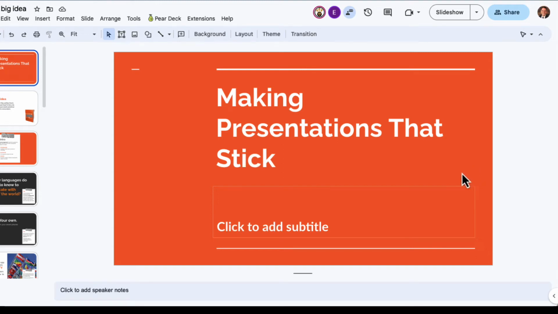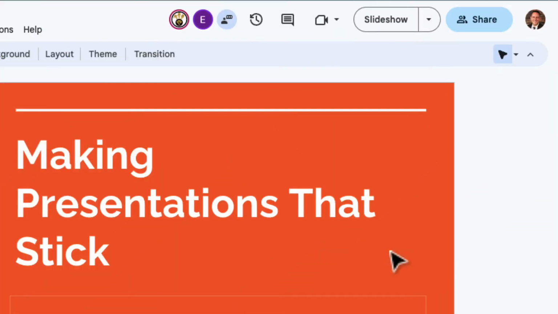All right, let's talk about live pointers. Live pointers is a brand new update that was recently released in Google Slides. You'll notice if it's activated because underneath the share button there'll be a little icon of a mouse pointer. If it's black, it means it's activated. If it's white, it means it's not activated. So if you do not want to show your mouse pointer to other people, just leave it off. If you do, you can click it on and it will show.